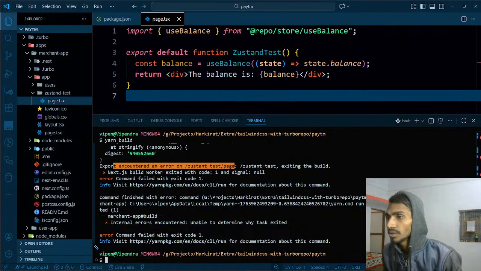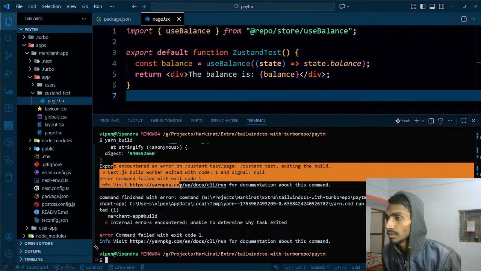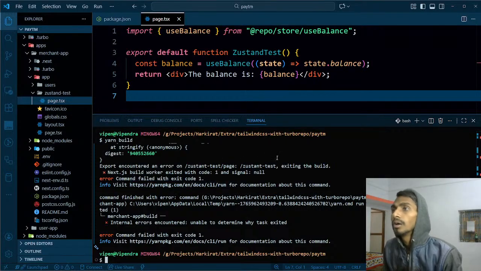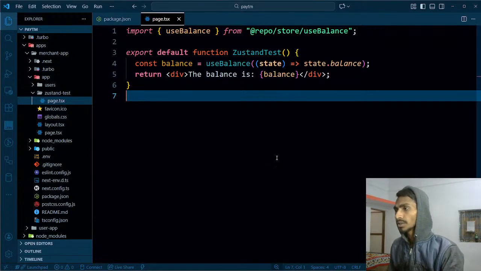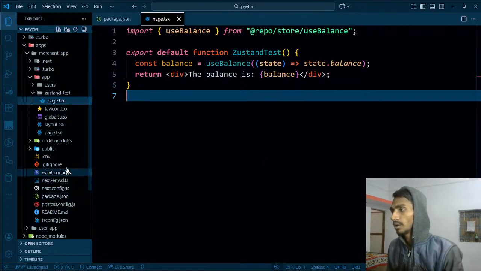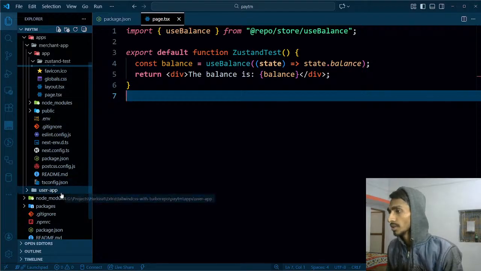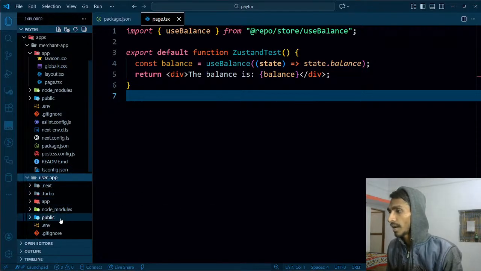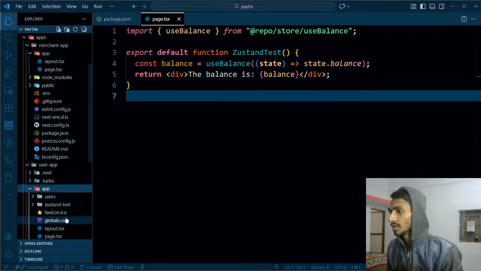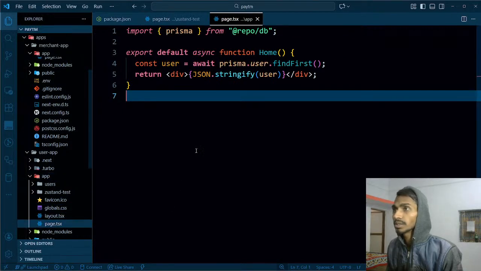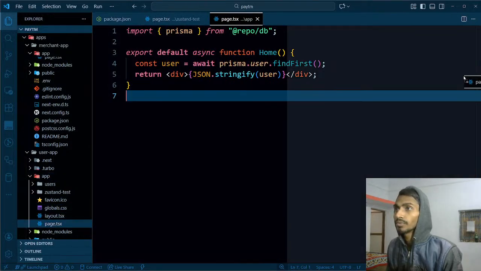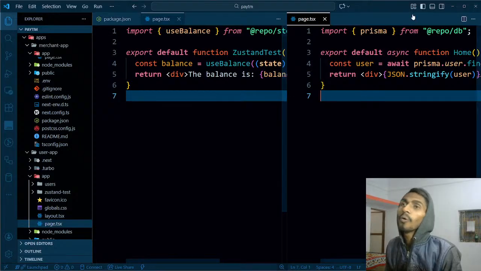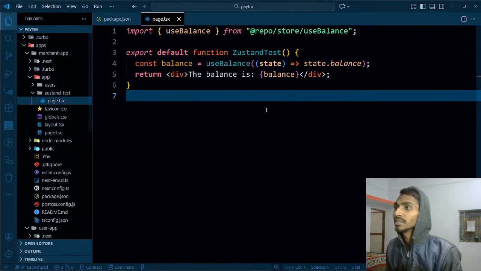Encountered error, Zustand page, Zustand test, blah blah blah. Okay, I was doing the same thing in here as well. Something new we'll learn here. Zustand test page.tsx. I have two page.tsx over here, like this. Oh, DB, amazing. I think I just saw the right thing.